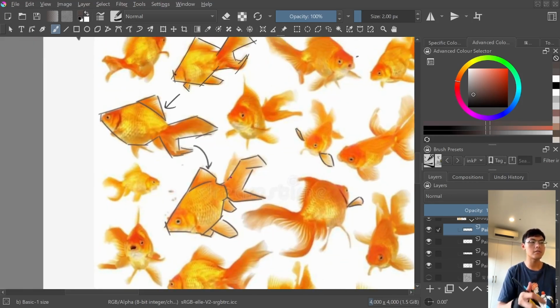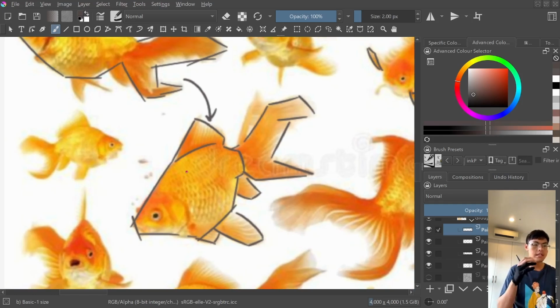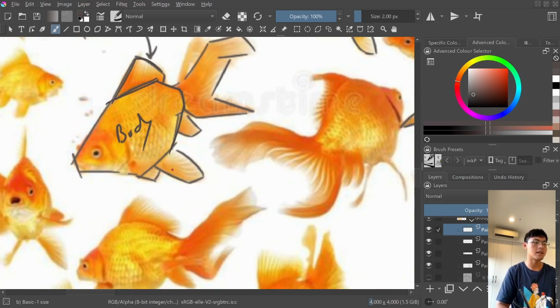So what I want you to do this week instead is split the fish into different components. When it comes to drawing this fish, we'll draw the body. The body will be a shape like that. The back fin will be like this. The tail, I think this is called a caudal fin.